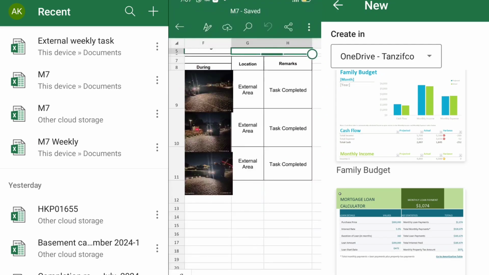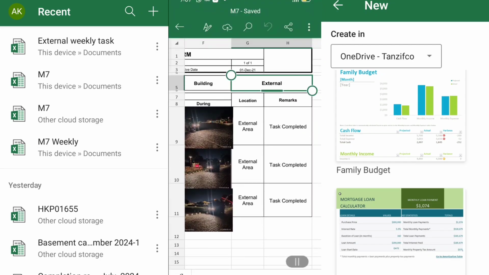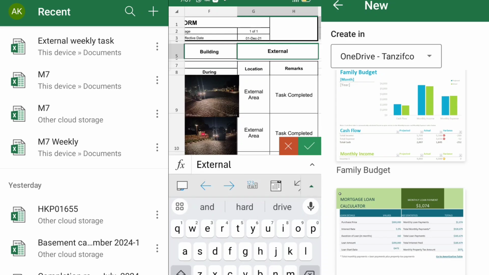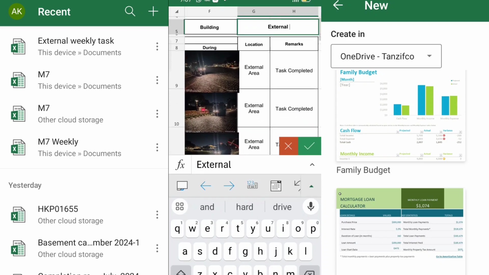And then here in the building column you have to mention the location. For example, this Excel is related to external, so I mention external, and the location, also the area of cleaning location.